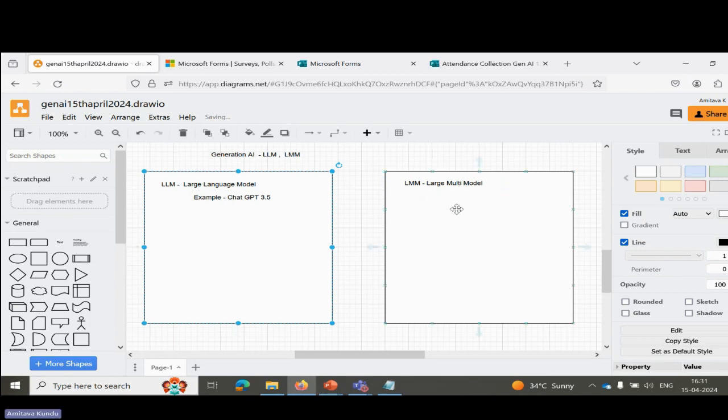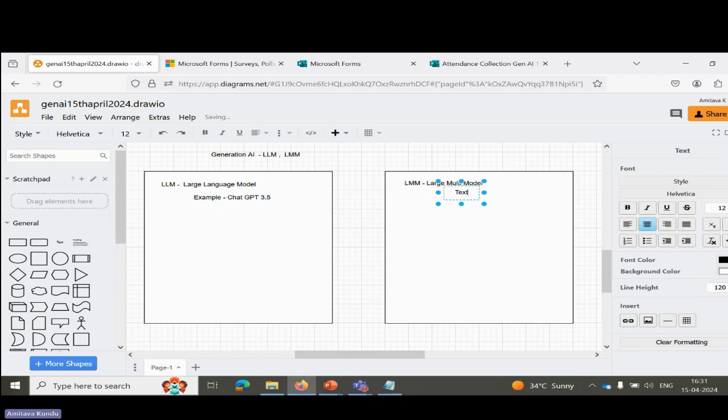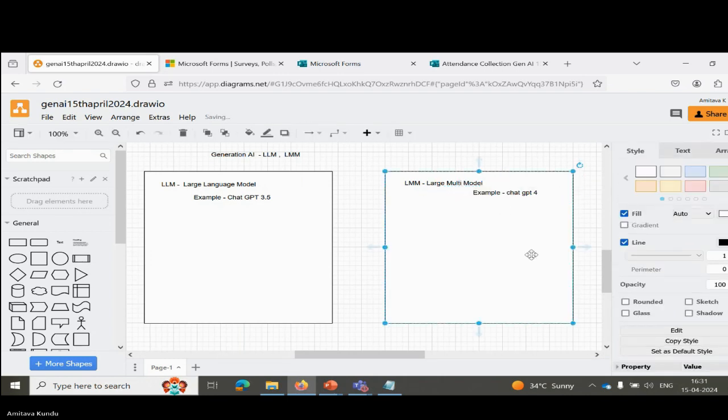Let me give an example first, and I'm coming to the rest. There are multiple examples, I'm just starting our discussion using these. Examples of LMM. Example is ChatGPT 4. It's an example of LMM.